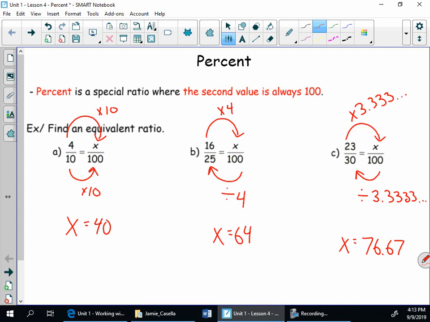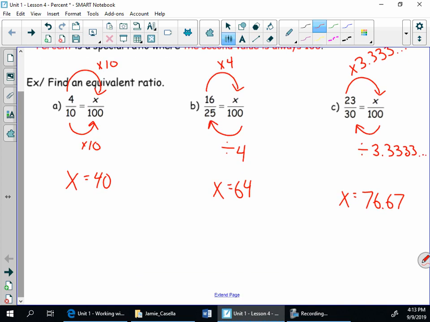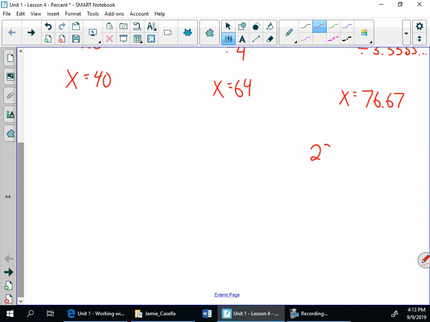The idea of a unit rate can be helpful in those tricky cases, like the last one there. For instance, if I didn't want to deal with the tricky number that we just dealt with, I could turn 23 out of 30 into something per 1, a unit rate. How do I do it? I divide by 30. That's what that says, right? 23 divided by 30 gives me 0.7667 per 1. And if I want 100 of those, well, I times it by 100, like we did with the apple question yesterday, and I get 76.67.